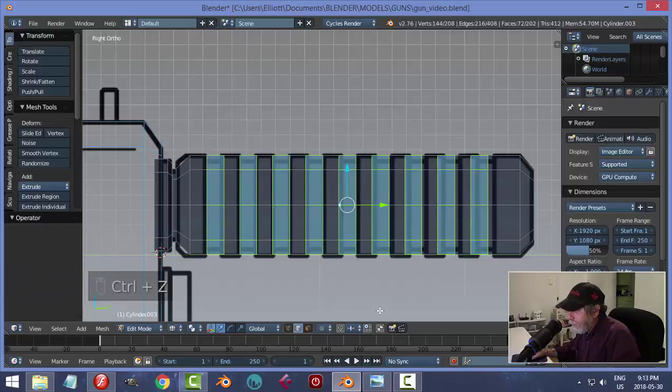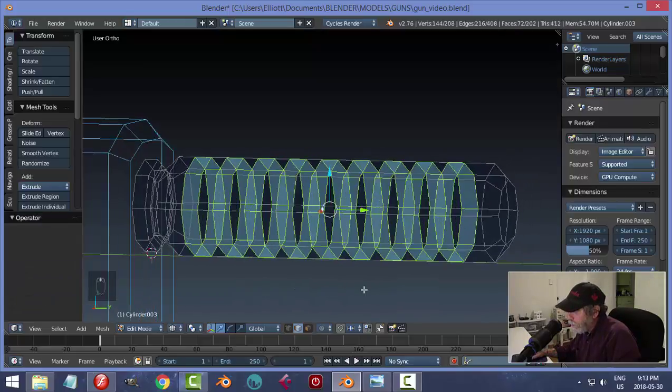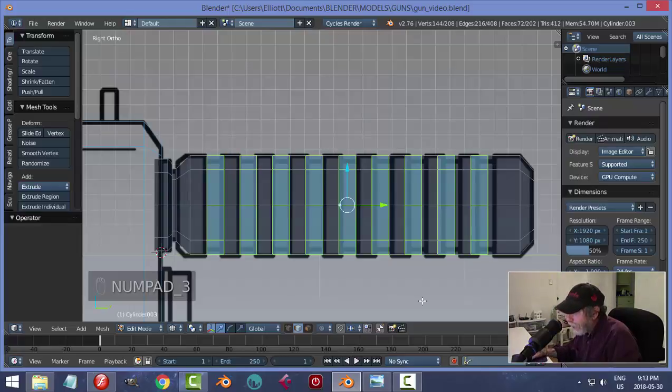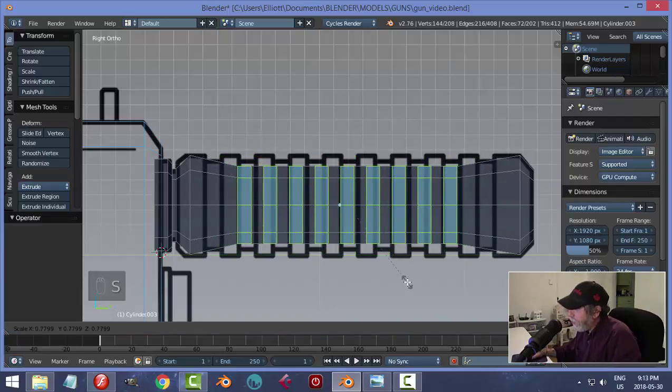Okay, I'm getting rid of the extrusion part. Let me just show you what happens if I try to scale inwards. I'm gonna go S and I'm gonna bring my mouse in towards the middle. S and bring my mouse. That's not the effect that we're going for.